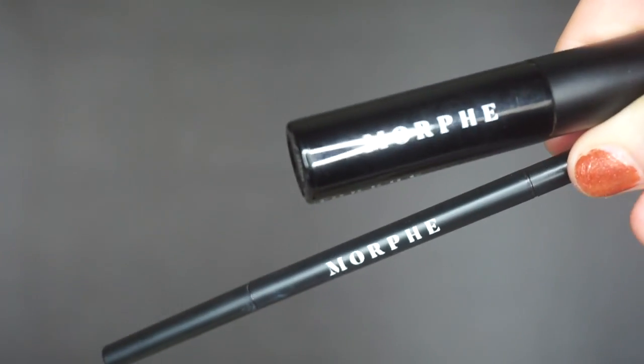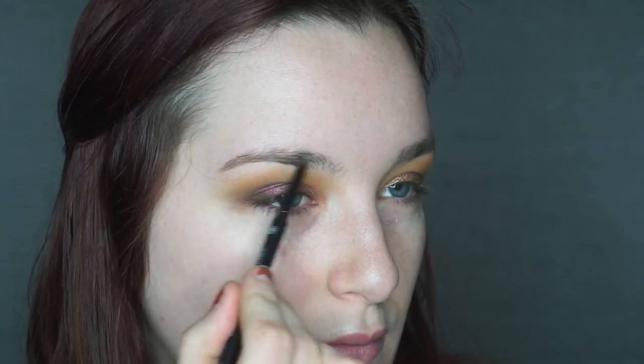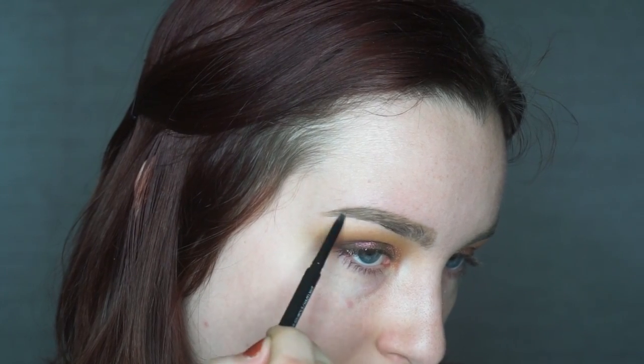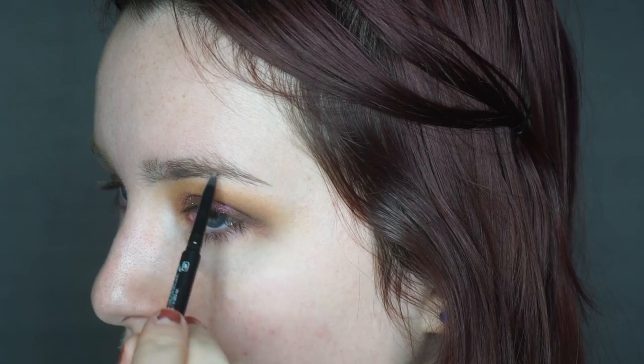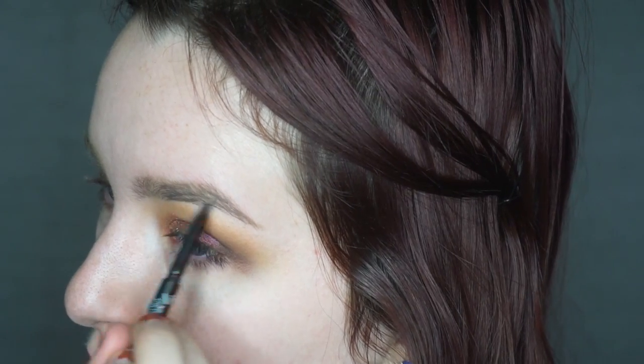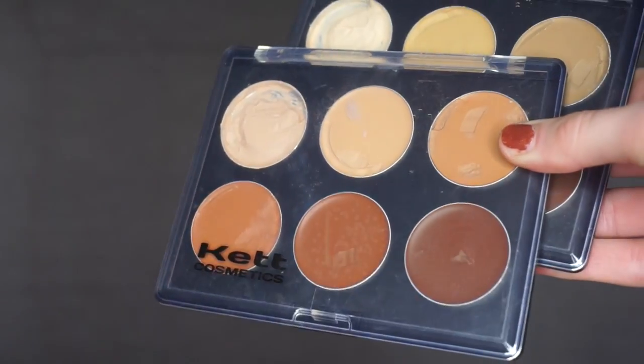For brows today, I kept it really simple and I just used the Morphe Cosmetics Brow Pencil and their Brow Gel. For my face, I'm first going to start off with Ket Cosmetics Foundation.